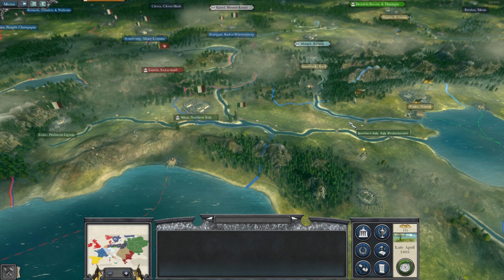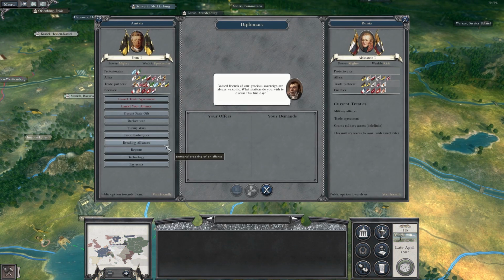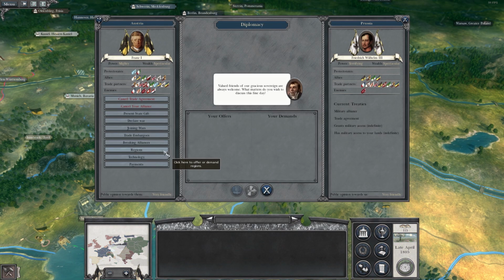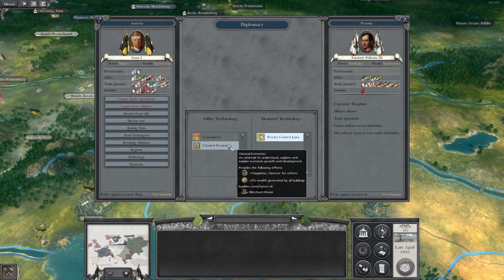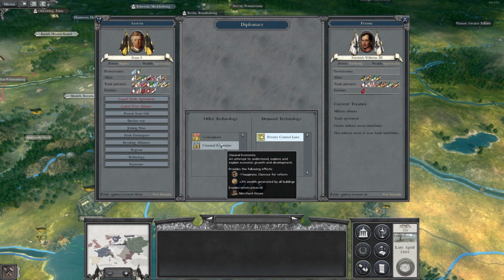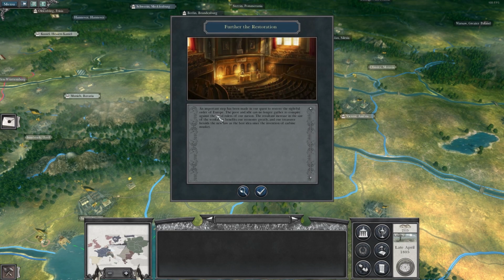And okay, Italy's just chugging away nicely. Technology, Russia, they haven't got anything to ask for. Oh, poverty control laws. Maybe we can get that for classical economics. Yes, and we've got that mission done.